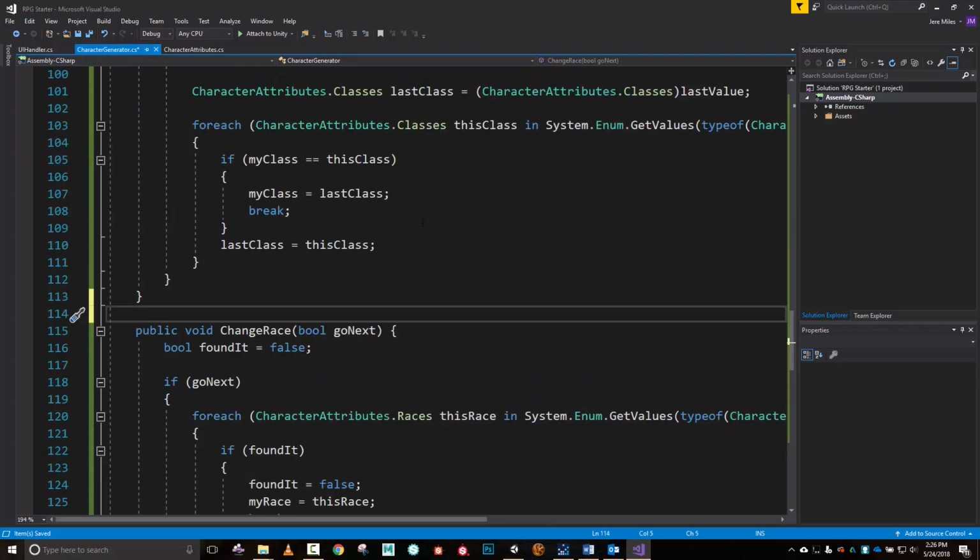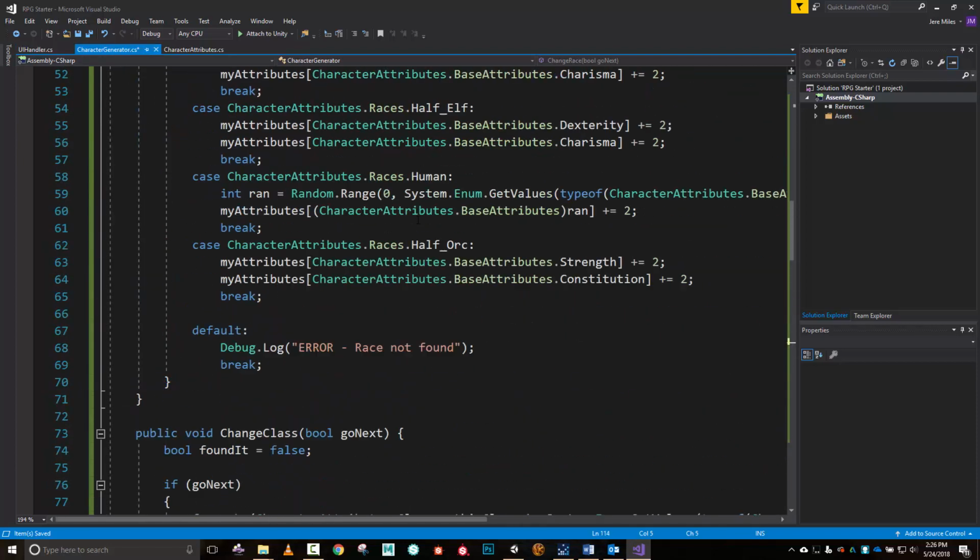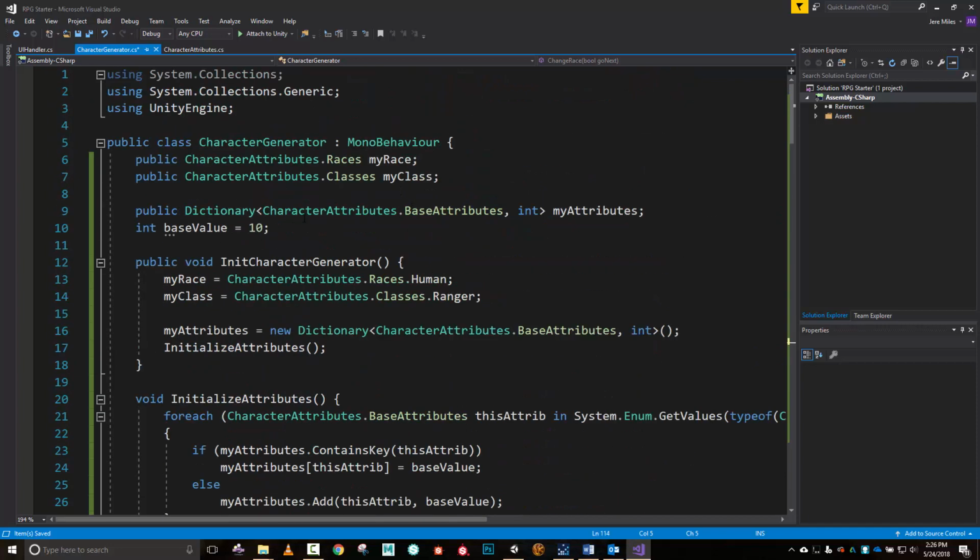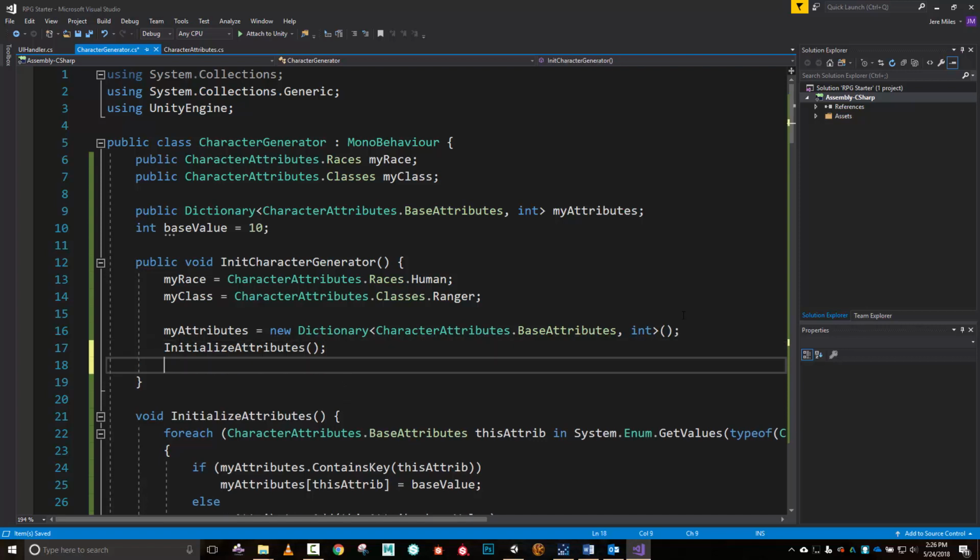Go to our character generator. And right here, right after we initialize our attributes, let's do a check race right there because we've defaulted it. Okay, so yeah, let's do that. All right.